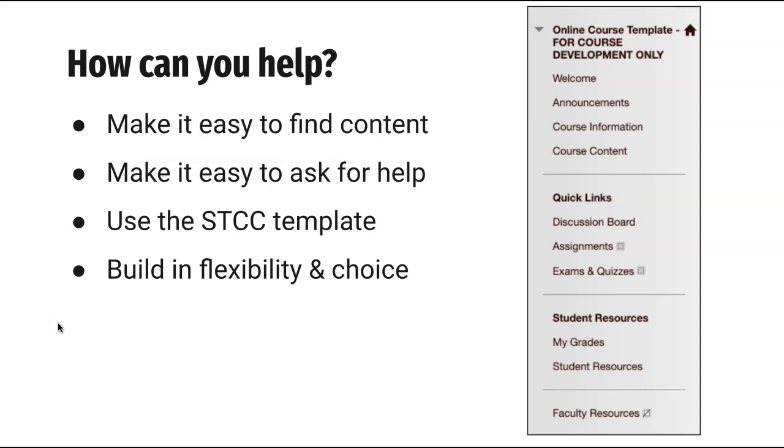So as a faculty member, you can make it easier for students to learn. You can make it easy for students to find the content so that they're focusing on learning the content, not how to get to the content. You can make it easy for them to ask for help. And both of those can be achieved by using the STCC template in your Blackboard course that creates consistency across courses and across programs for your students. And you can build in flexibility and choice in how they engage with your content in the multiple means of representation, multiple means of action and expression.